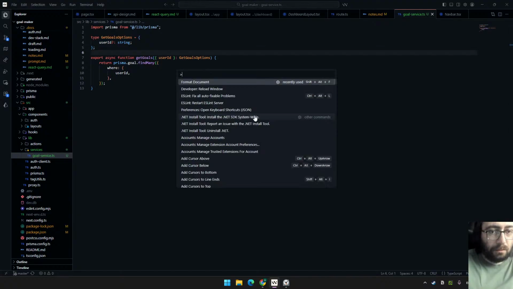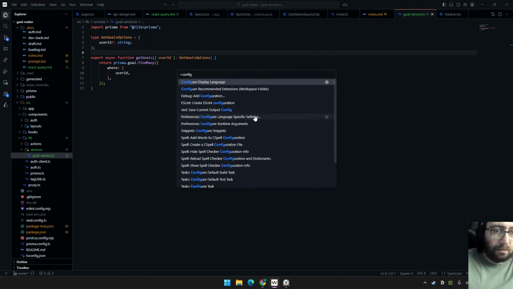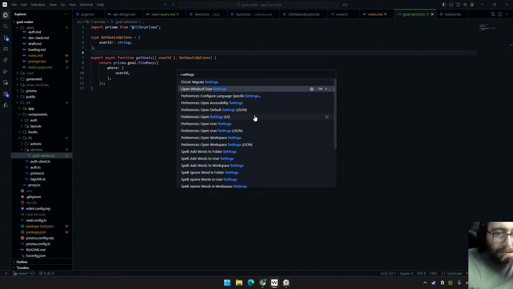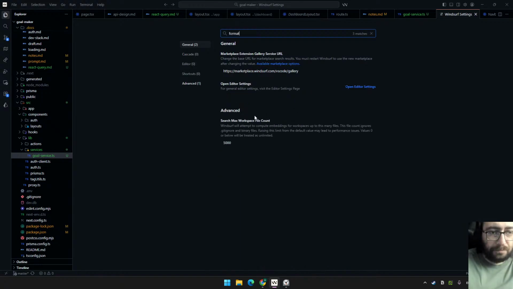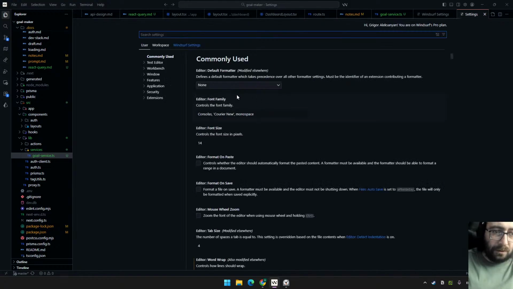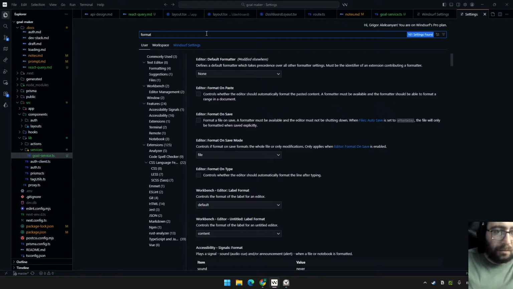By the way, in configurations or settings, Windsurf user settings, format, open editor settings, editor format on save, true.